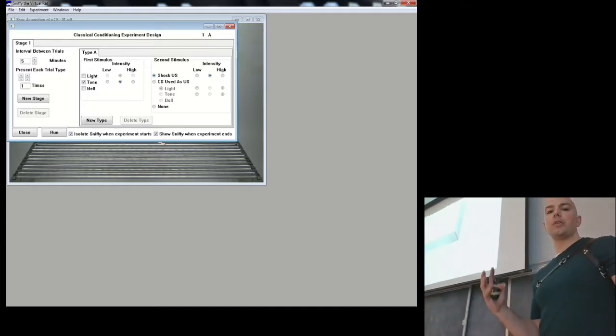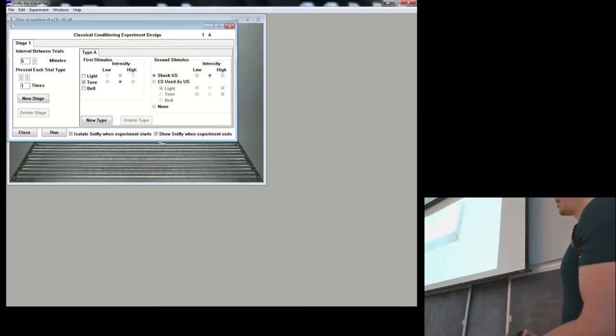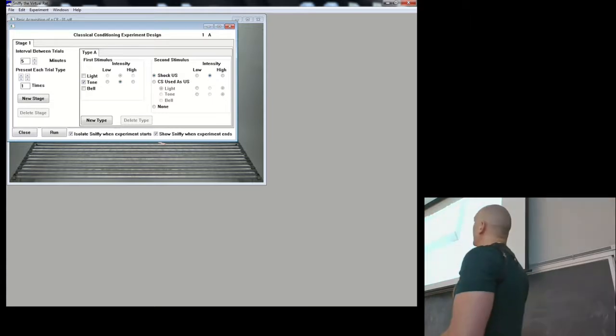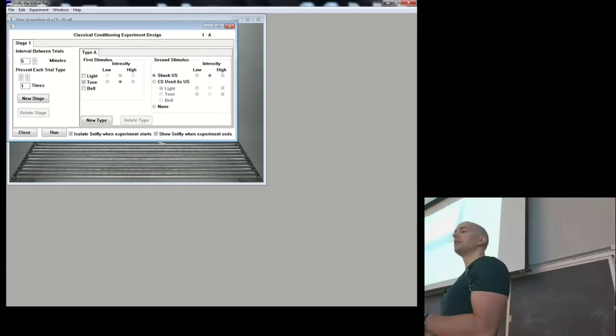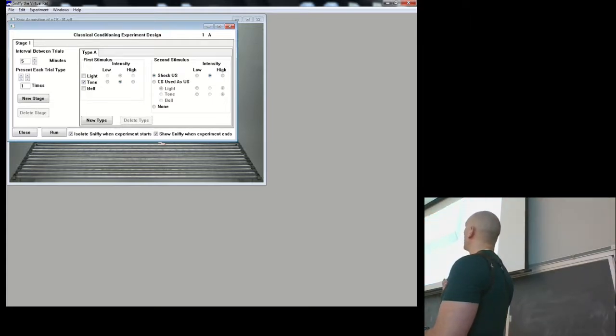In that window, you tell the SNIFFY program how many times you want SNIFFY to be conditioned, how many trials you go through, and what the intensity is of, in this case, the tone. You're going to be using the tone as a neutral stimulus. You're going to be using the shock as an unconditioned stimulus.